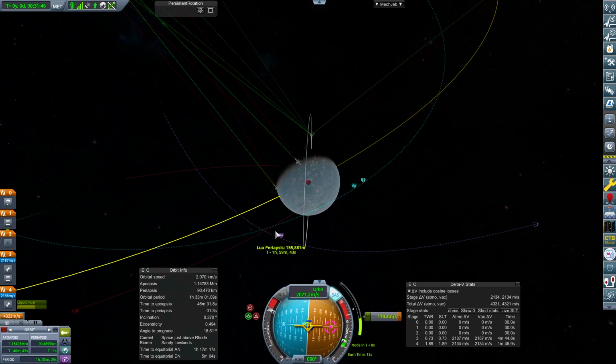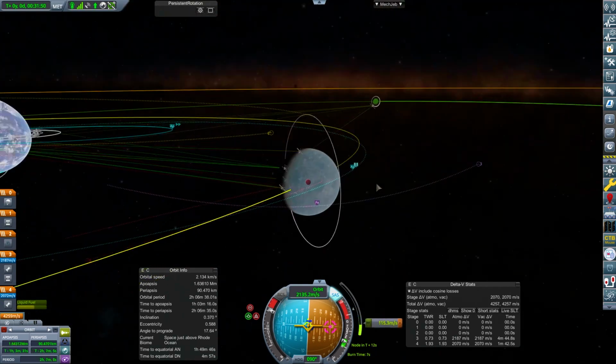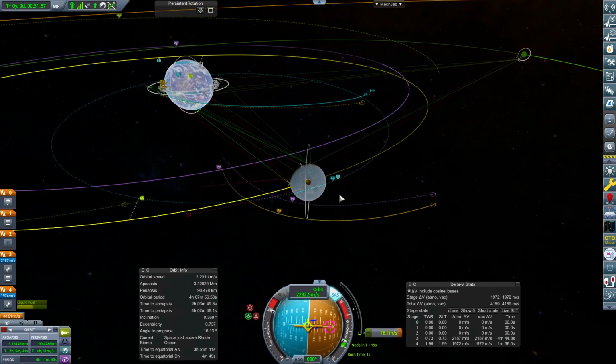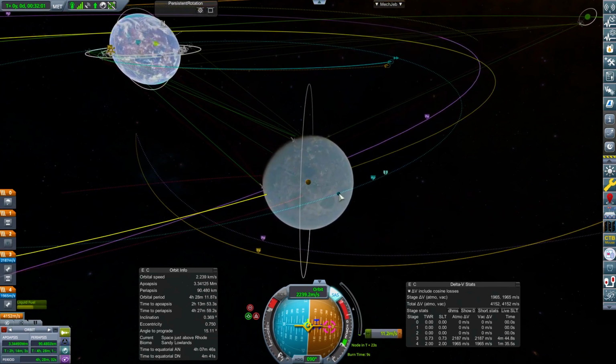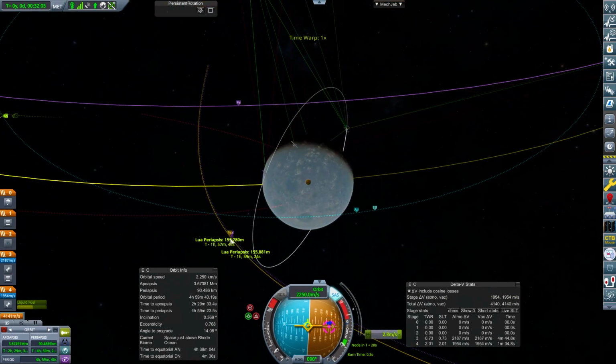So we're going to come in, and I don't really mind which way around we come in, but I want to land somewhere that isn't water primarily. So I need to identify an area that isn't water. And there we go. Keep burning a little bit. Is this going to take us closer? Let's see. We're getting closer. No, that's as close as we're going to get.